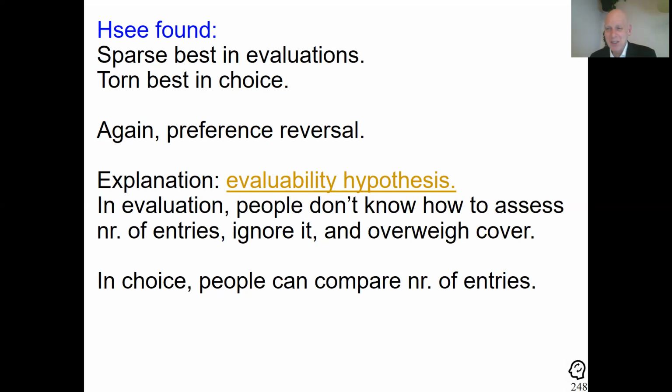So in direct choice, it is much easier to pay attention to this aspect, the number of entries. That's why that decides in choice. And together, these things lead to irrationalities. It doesn't make sense to have these things together. So you see again how people are deviating from what is best for them because of all these behavioral phenomena.